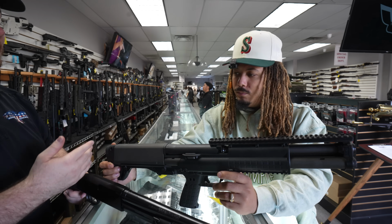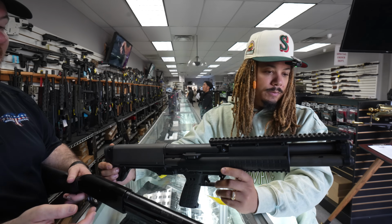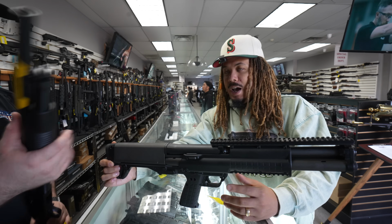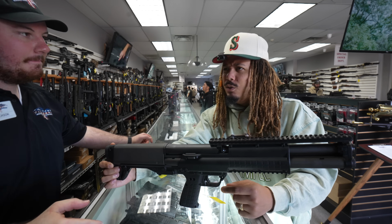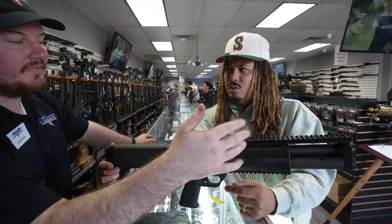It's very easy. The other great thing is I've shot mine a ton. This is my go-to defense rifle. I don't know what loads you ran through it, but I run slugs for range. I ran everything from birdshot, but what I have through it was one side was buck, one side was slugs, and the lever, whichever side I wanted to go. And I believe you could fit like 7 on each. So capacity-wise, this is going to be a 7 and 7 plus 1.